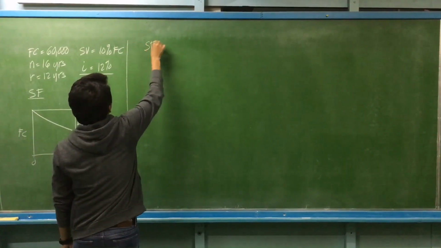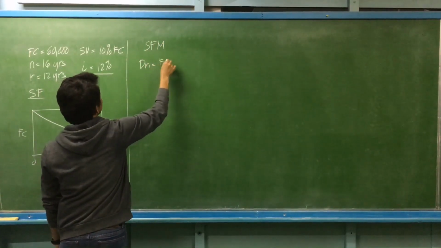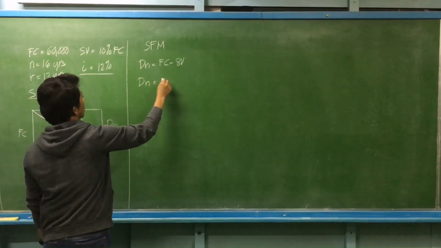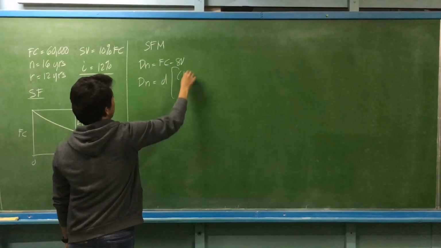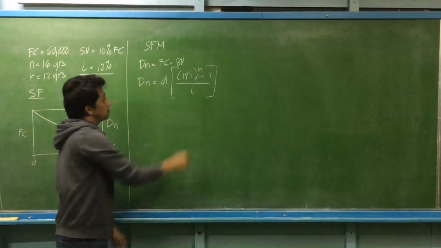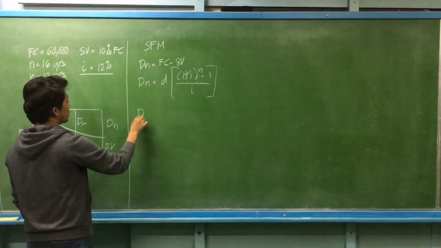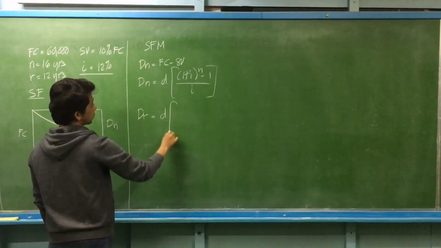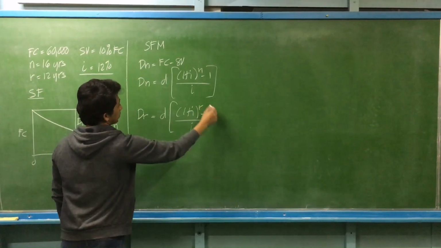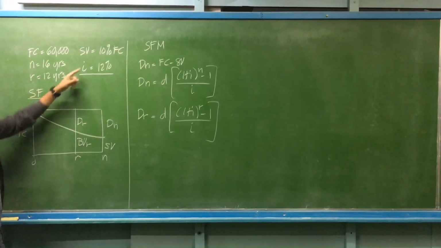Okay, for the sinking fund method, equivalent ng D sub N is equal to first cost minus salvage value. Or the D sub N is equal to the annual depreciation multiplied by (1 plus I) raised to N minus 1 over I. Yan, formula ng future amount ng annuity. Tapos yung D sub R naman, D sub R is equal to the annual depreciation multiplied by (1 plus I) raised to R minus 1 divided by I. Yan. So, paano ba kumuha ng, or paano ba natin makuha yung salvage value?